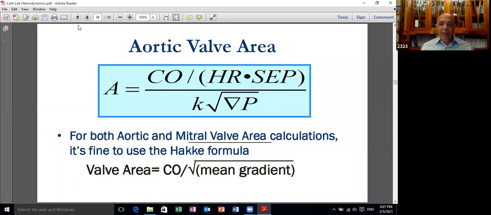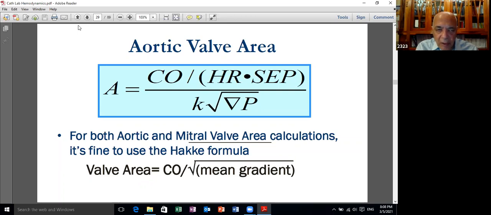Now, the aortic valve area and mitral valve area were first measured using the Gorlin formula, introduced by Richard Gorlin and his father, who was an engineer, in 1951. The aortic valve area and the mitral valve area are both hydraulic formulas depending on the cardiac output divided by the heart rate, and in the case of the aortic valve, the systolic ejection period divided by a constant, which is 44.3 in the aortic valve and 37.7 in the mitral valve, multiplied by the square root of the pressure gradient across the corresponding valve.